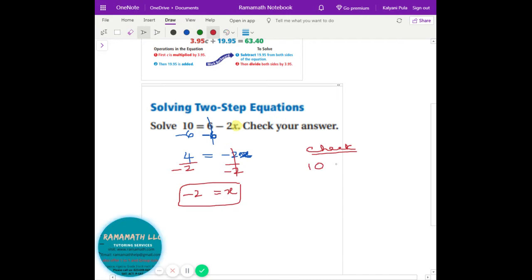Checking is simple. What do we need to do? 10 equals 6 minus 2x. We're going to replace our x with the in the question. I'm going to replace the x with that. Then I'm going to get 10 equals 6 minus 2 times negative 2. In place of x I replace negative 2. Now let's do the PEMDAS operations. I see the multiplication first. Let's do that first. So now what about these two? I'm going to get negative times negative is positive 4.